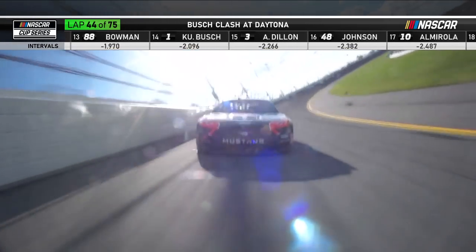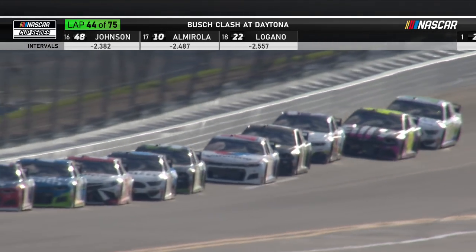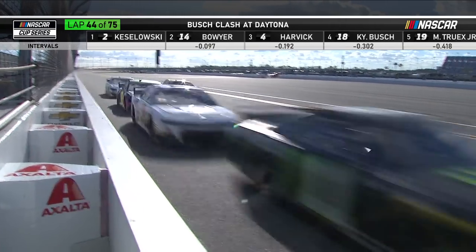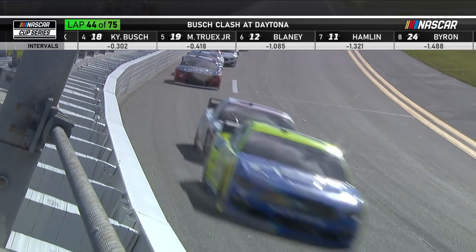Well, it often happens here at Daytona. The late afternoon sun keeps beating down on this racetrack. But Jeff, you're going 195 miles an hour. How do you save fuel? Well, if the track is getting greasy, that makes it easy, because that means the cars are sliding around. You're going to lift off the throttle, which isn't going to use as much fuel.